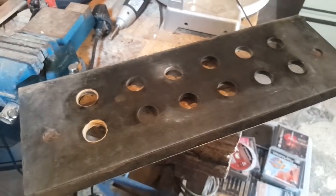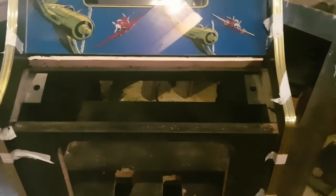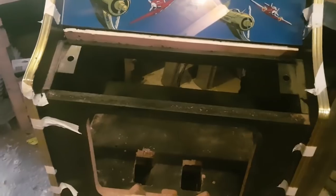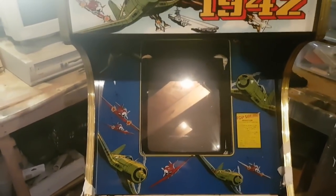Okay, let's get going. There's always a few days in between these, and I'm only able to do small bits one at a time. Unfortunately, I don't really have time to set up and film them, so I can only show you. But I lifted the monitor here, just put a couple of pieces of wood. I'm going to paint this black as well, just to keep everything tidy. So the monitor now is sort of nice and center.